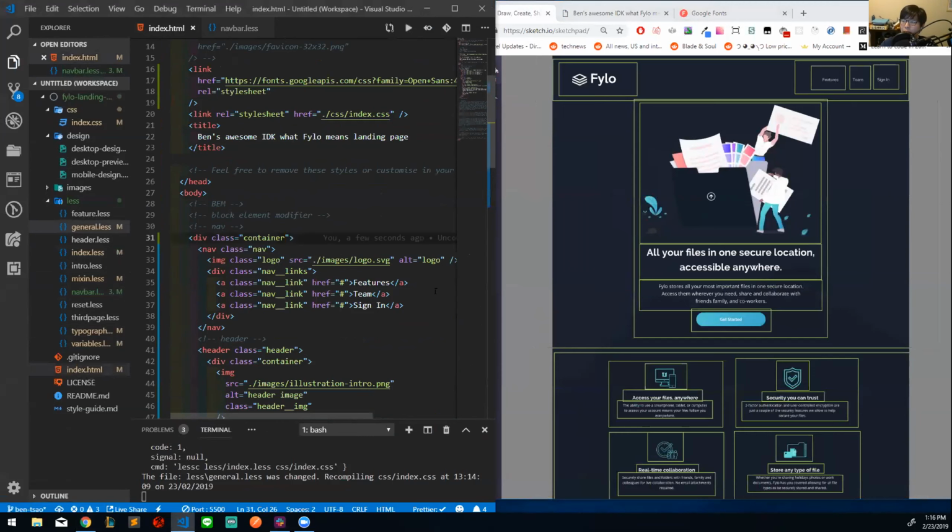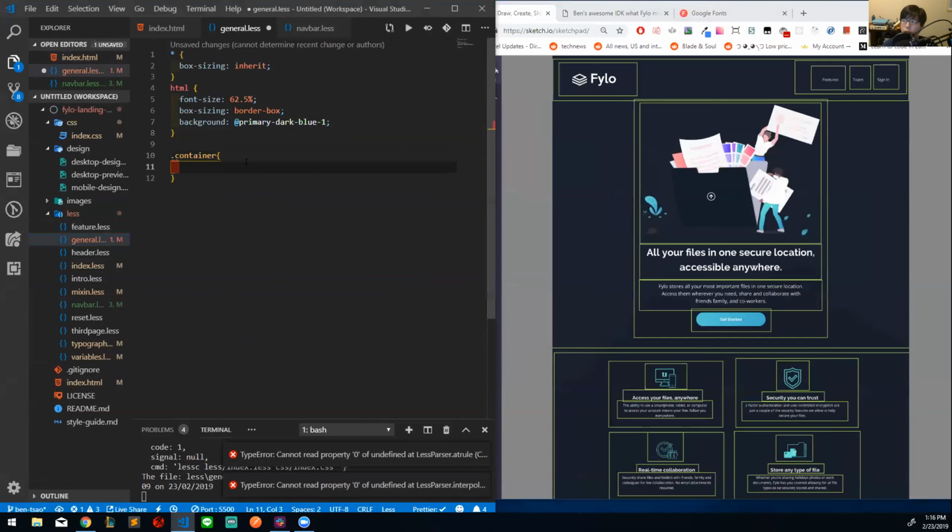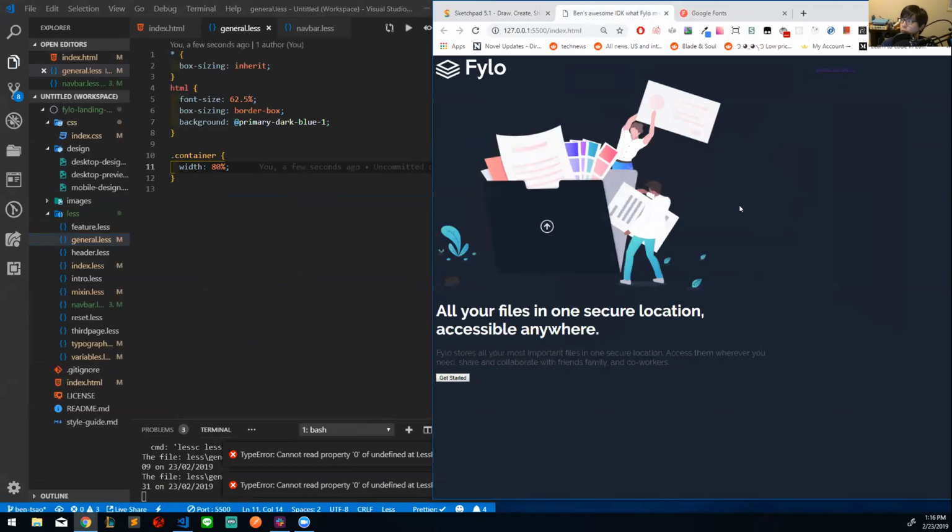And this container, I'm going to my general.less. It's a container, so I'm going to give it a width, maybe 80%. Let's do this first.